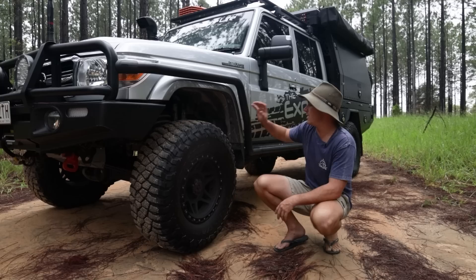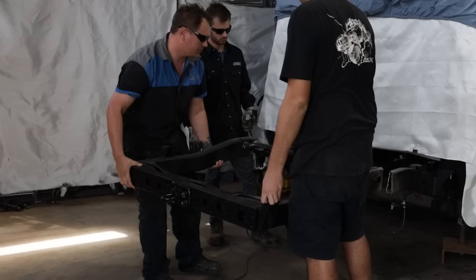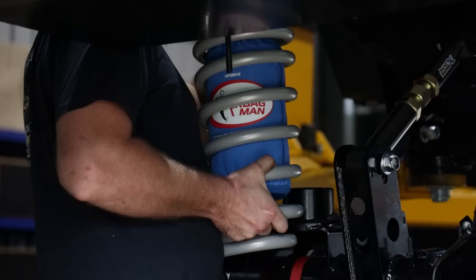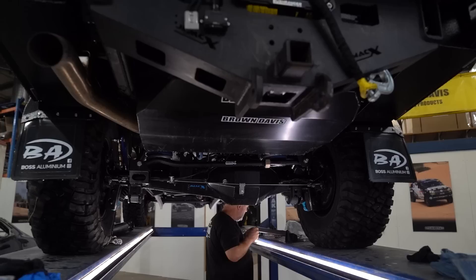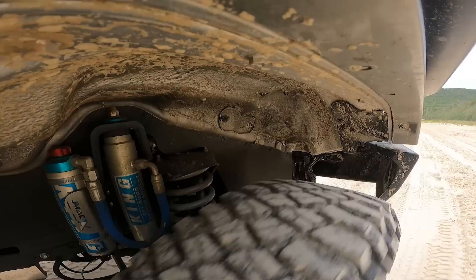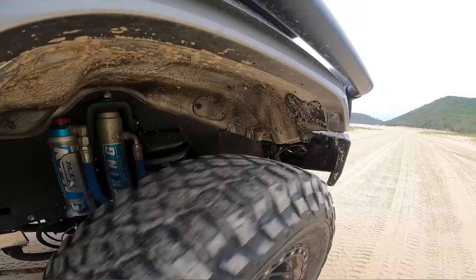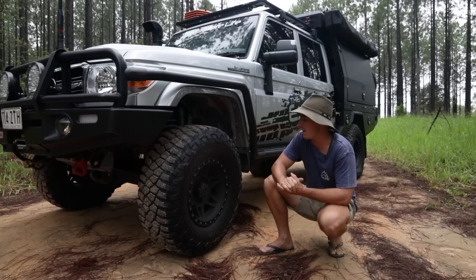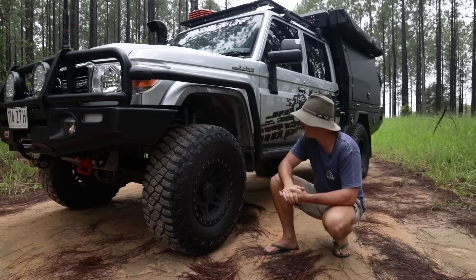Wheels and tyres - we've got six, two on the back. Then we go into suspension. What we've done is a full 4495 GVM upgrade. We've cut the old chassis and welded a whole new chassis onto the rear. We've extended the wheelbase by 300 millimetres, got rid of the leafs, and gone with coils with an airbag inside. We've also gone a whole new diff housing which fixes the wheel track, plus upgraded radius arms and upgraded shocks. This thing is all running on the Kings. It's four inches of lift, 35-inch tyres, all fully engineered, fully legal - 4495 GVM, and I can tow four tonnes. Absolutely massive upgrade on the initial Land Cruiser.